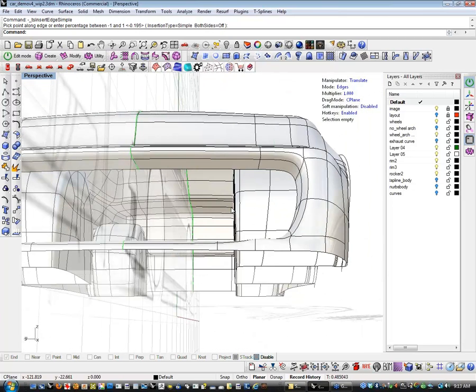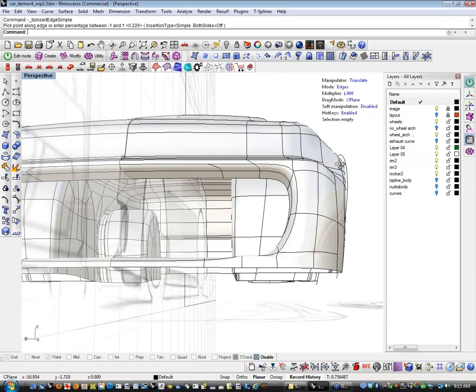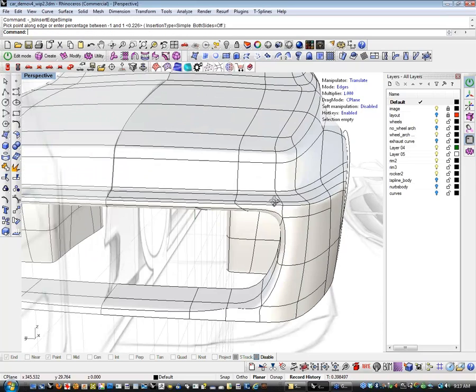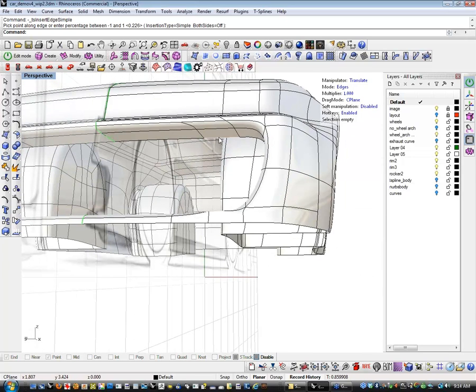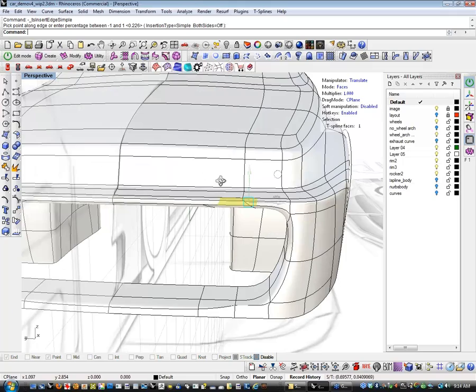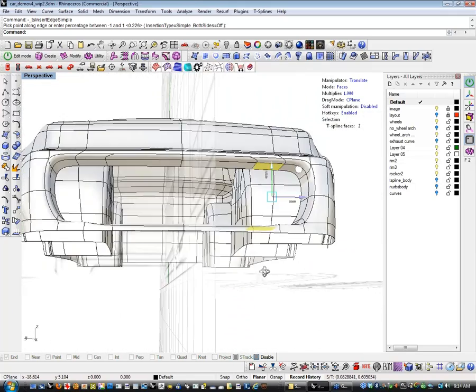In this case, I didn't have enough data to be able to create those uprights. So I'm going to subdivide these pieces a little bit by inserting edges, and that'll give me some faces that I can play with here. So I have a face here, and I have a face here, and those are approximately in the location that I'd want my uprights.